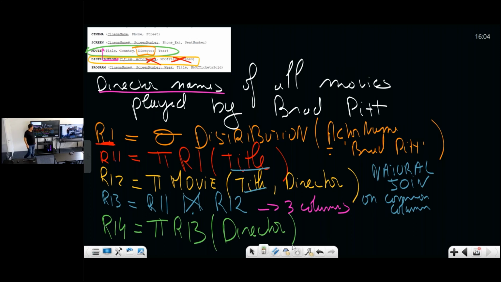I'll give you a final clue for some of you who would have never seen this. Maybe a lot of you would have seen already SQL queries, but probably very few of you relational algebra.